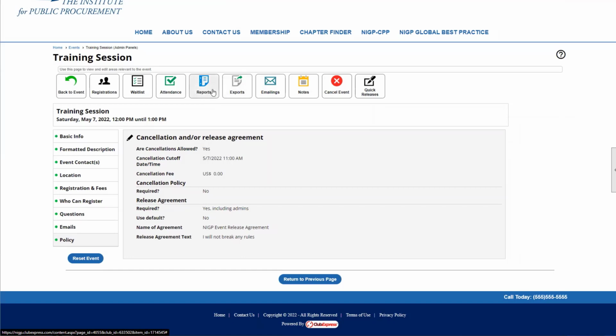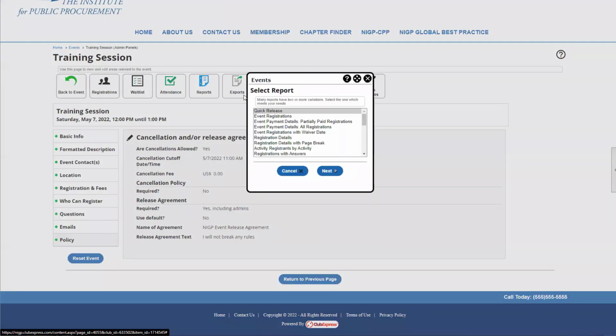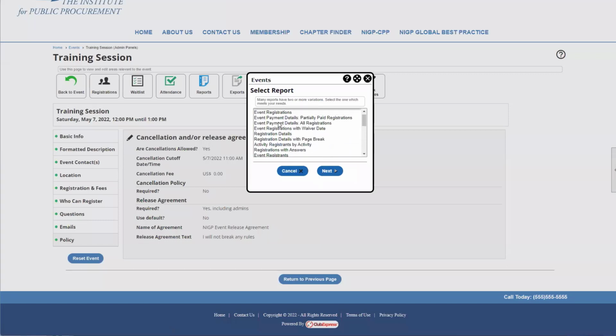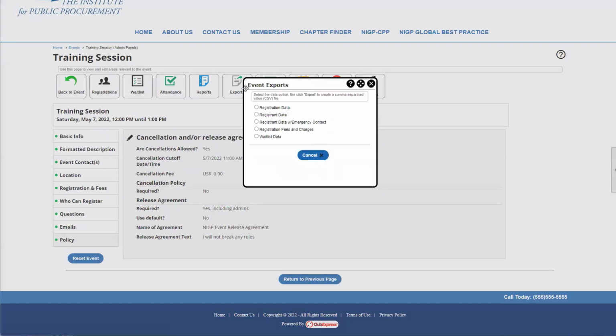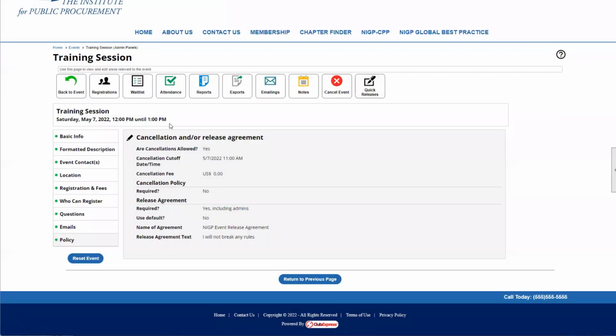Exports and reports, we talked about those earlier. This is just all of the different types of reports you can run for it. There's all sorts of different name tag printouts you can do. You can pull event registrations. You can look at event attendees. I always lose the attendees in here. There's an event attendees report which will show you who has and has not attended. Same with exports, but it's going to give you all of the data. So if you do registration data, it's going to give you all of the information about everyone that registered in a big bulk CSV Excel export.